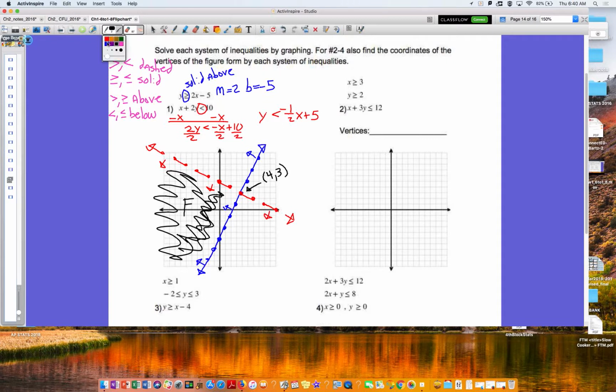All right, so we'll keep on going here. The second one's going to get very colorful here because we have 3 inequality statements. Here's what we got to remember for some of these problems: when you just have x or y, remember that x is a vertical line. So I go to x on the x-axis at 3, and I draw my vertical line. So it has the equals, so it's solid.